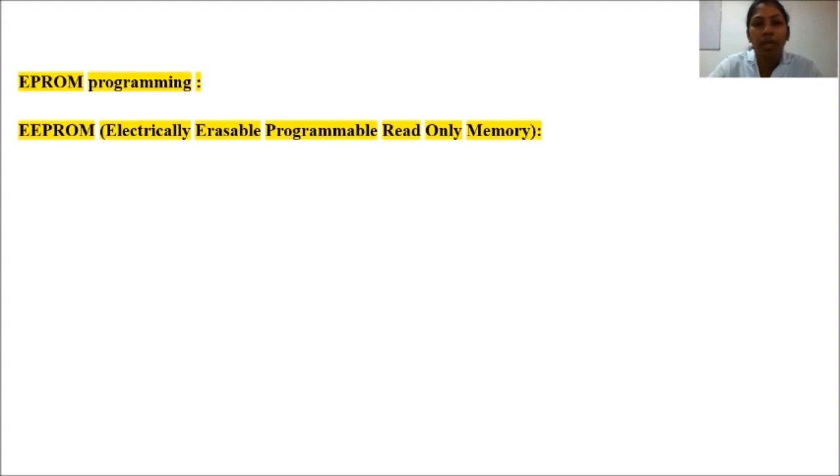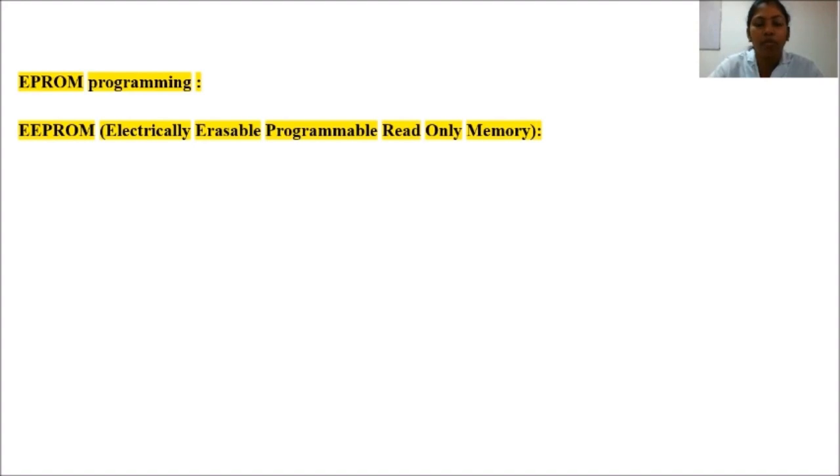So during programming, address and data are applied to the address and data pins of the EPROM. When the address and data are stable, the program pulse is applied to the program input of the EPROM. This program pulse duration is around 50 milliseconds, and its amplitude depends upon the EPROM IC. Typically the amplitude ranges from 5.5 volts to 25 volts. So in EPROM, it is possible to program any location at any time, either individually, sequentially, or at random.